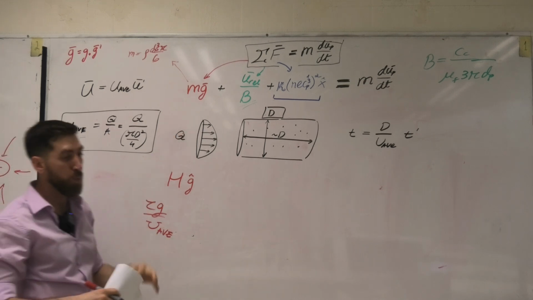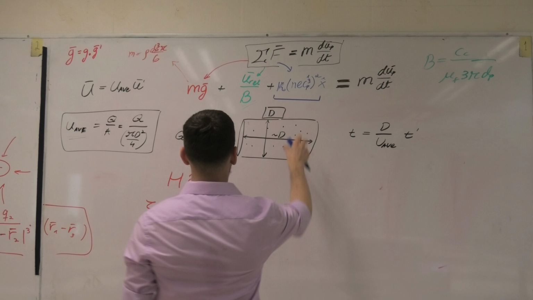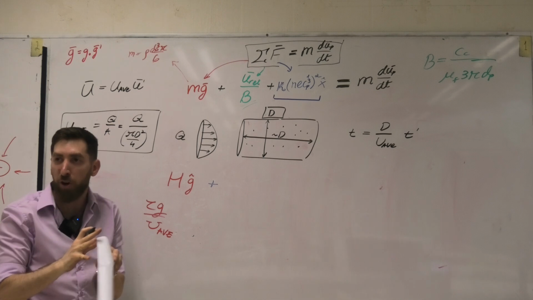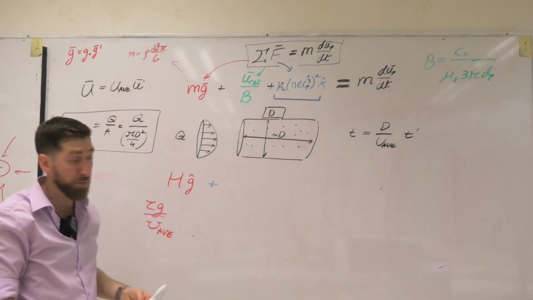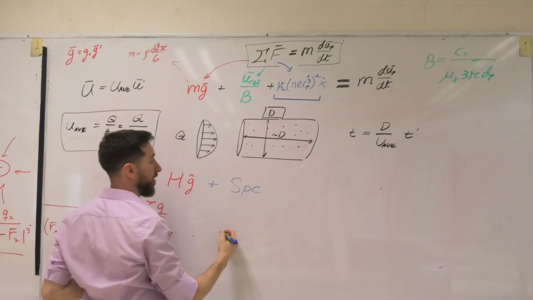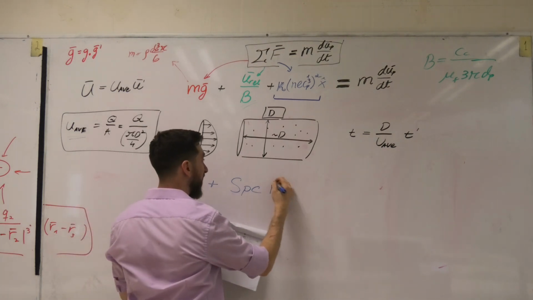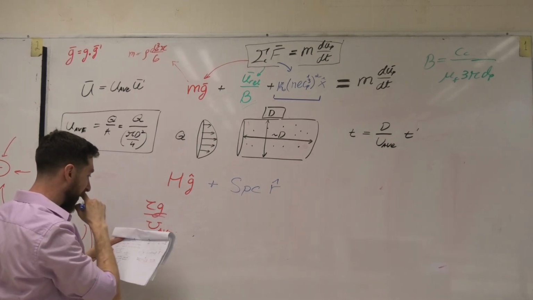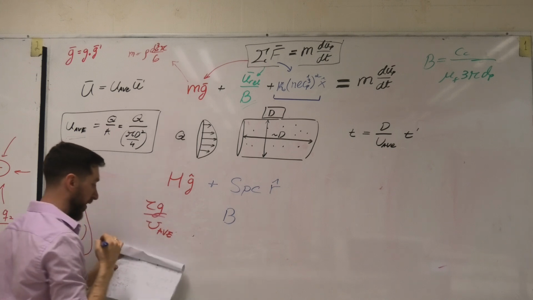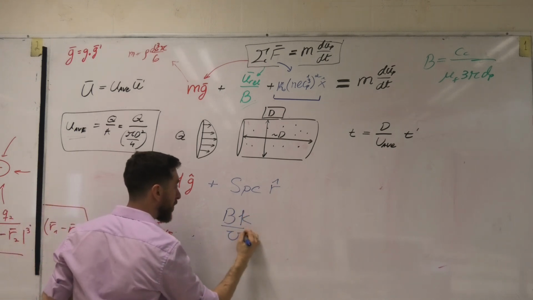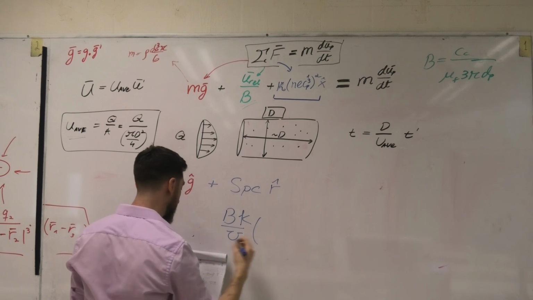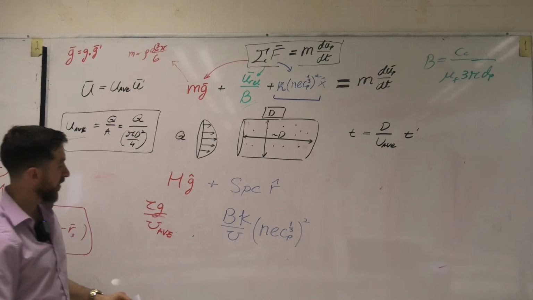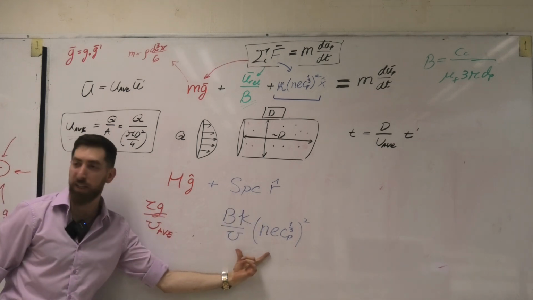Makes sense? We have the electrostatic effect, right? So the electrostatic effect of how much the particles expand in space is called the space effect, SPC. And this is, we can say, the radial direction, right? Just go outside, right? So this one looks like this. It's the mechanical mobility, B divided by U, multiplied by N e cp to the third squared. Got it? Yes? So we can understand how dominant this force is.